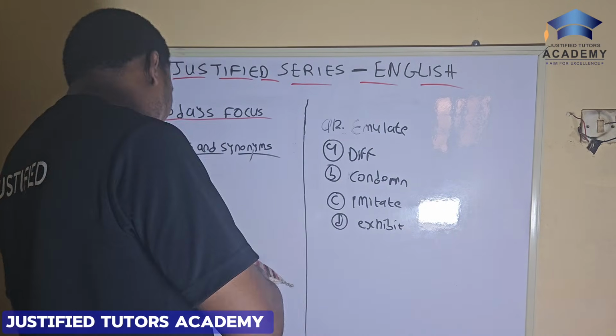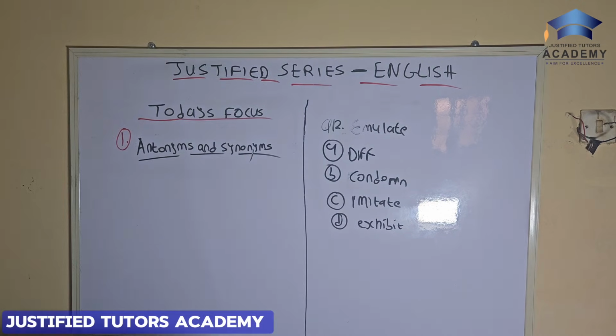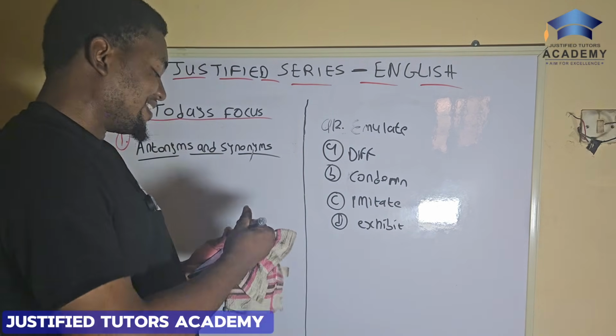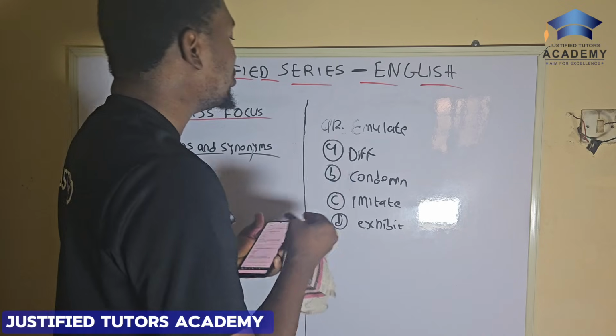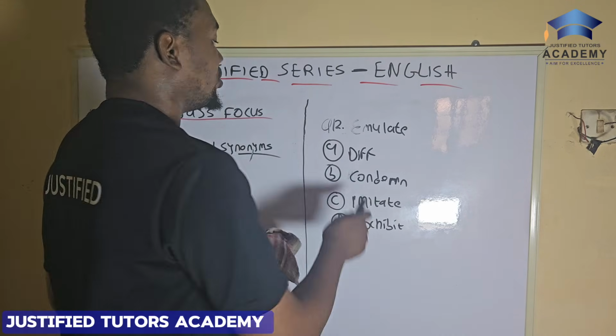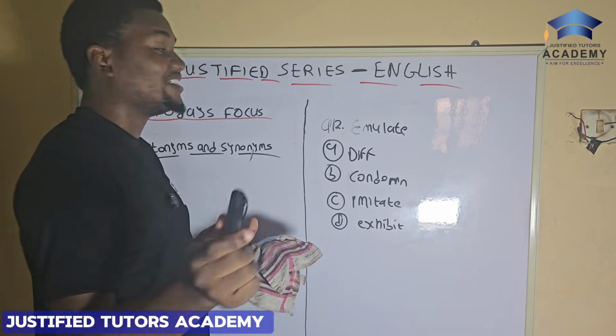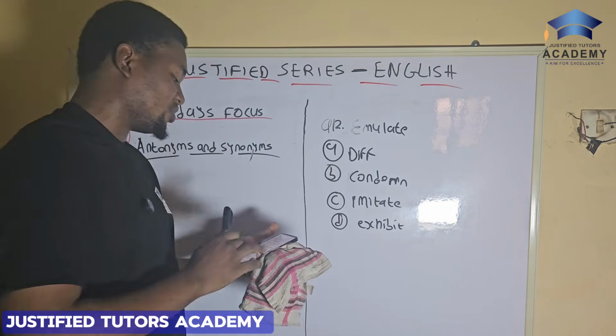Now we were told to pick what? Sorry about that. Now we're told to pick what? The word that is nearest in meaning to the underlined word in the question. So now the underlined word is what? Is emulate, and we have to find what? The nearest in meaning to emulate, according to the sentence.